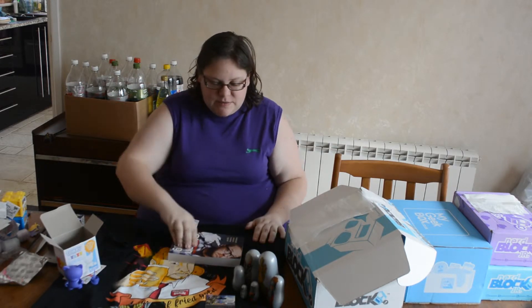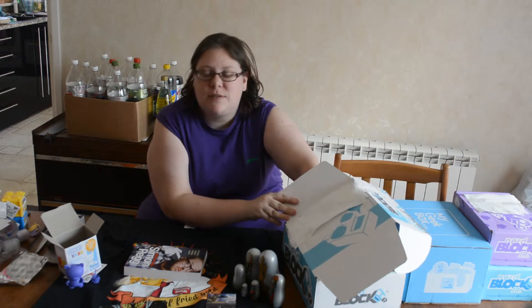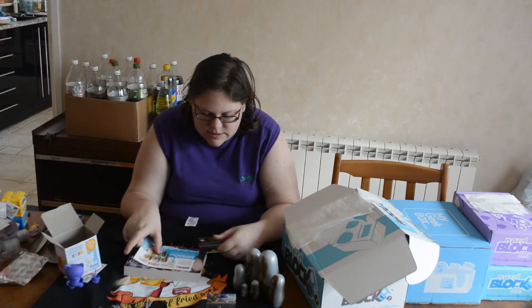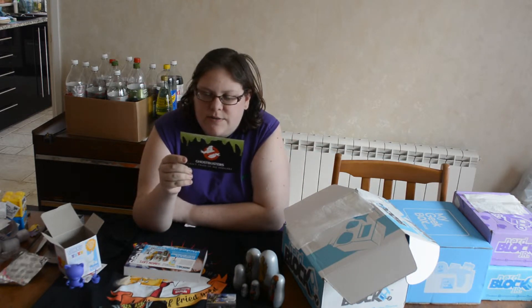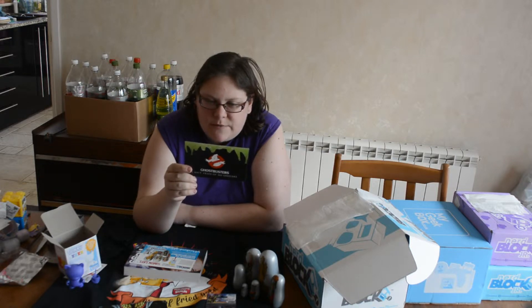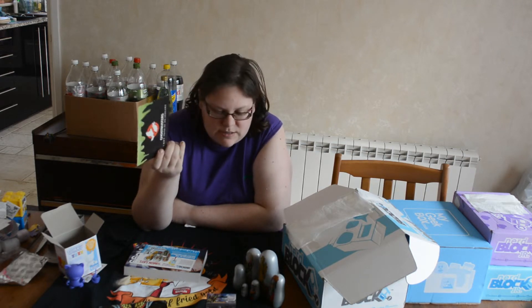So basically I was talking about this book when the camera turned off. Let's just have a look — there's nothing else in the box now. I've pulled it all out apart from two little card things. So that's a card to tell you that they've teamed up with Titan and Sony Pictures to bring, in April's block, an exclusively licensed vinyl Ghostbusters collectible that you won't find anywhere else. So it's exclusive to Nerd Block — that's cool. In the next month's Nerd Block, there's going to be a Ghostbusters item.